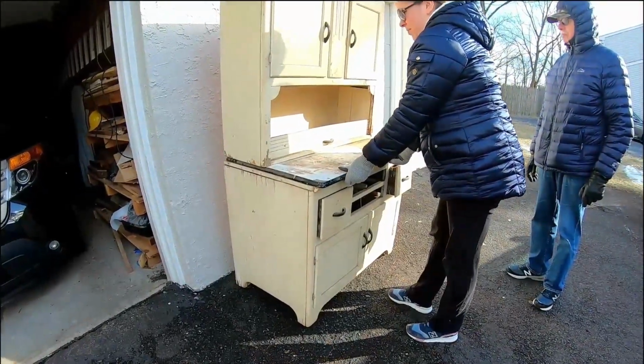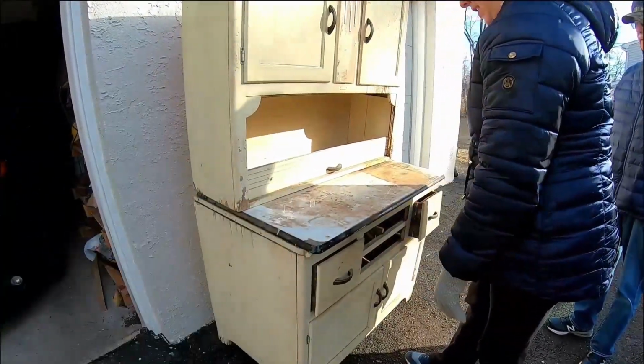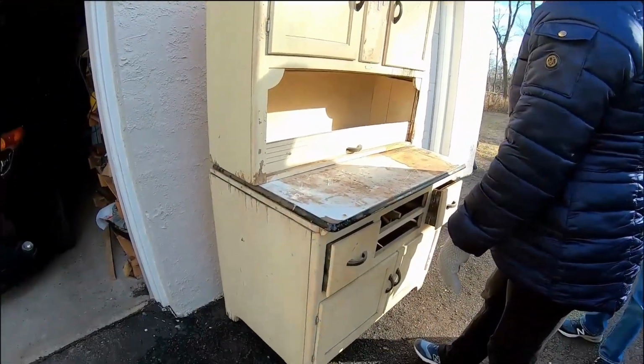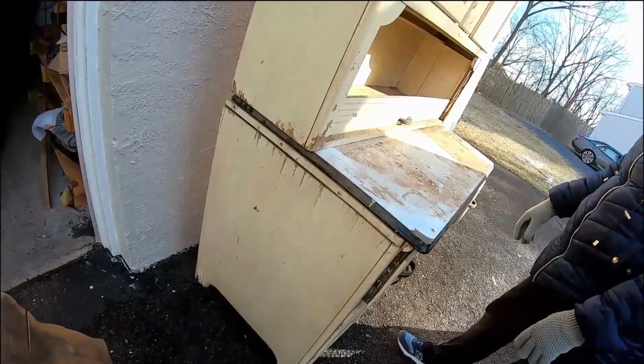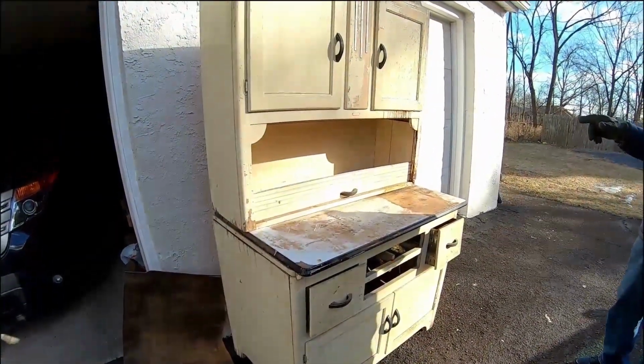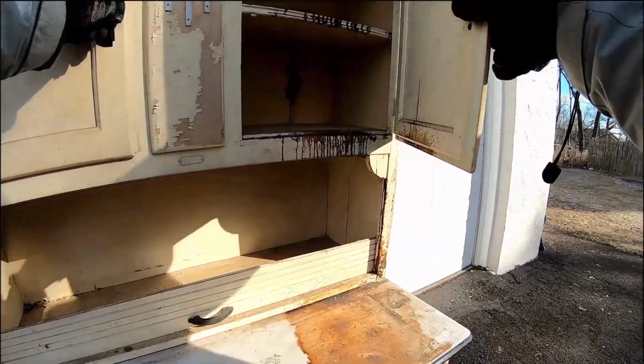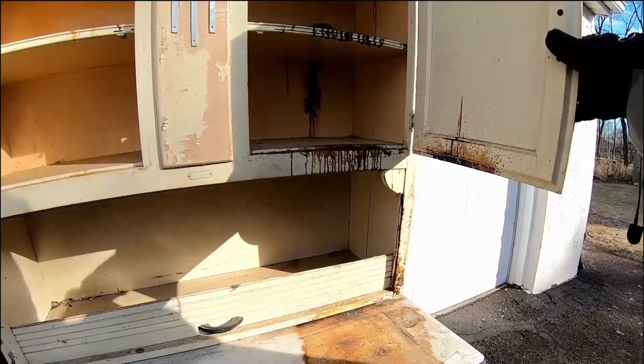So this would have been like their kitchen. Right. What's the purpose of this sliding though? I don't understand. Give you workspace. Like if this wasn't sitting on top of it? I don't know. Yeah, I don't know either. I mean, you know, the other thing was maybe this wasn't made to sit on top and it was made to mount on the wall behind it. Yeah, that's a good idea.